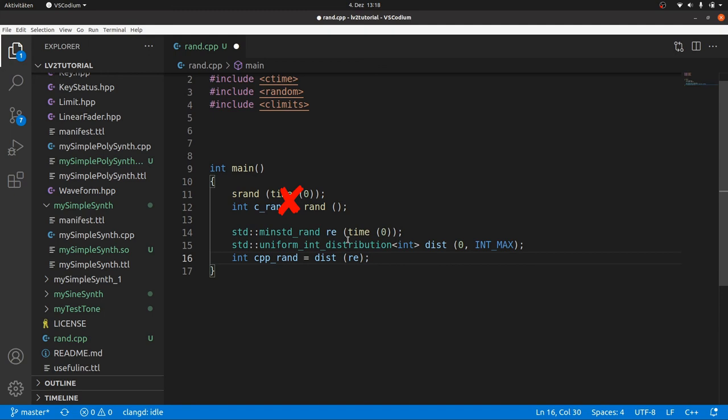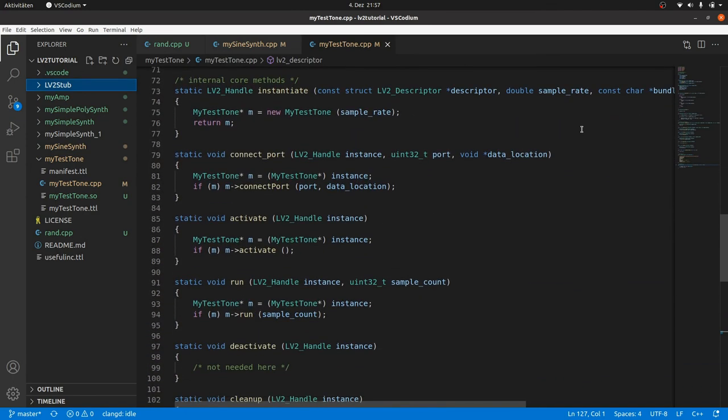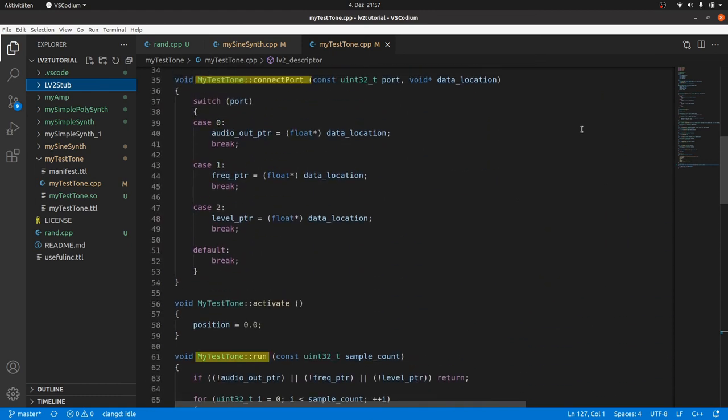But fortunately, not the whole plugin is executed in the real-time thread. Then we wouldn't even be able to instantiate the plugin, as we have to call alloc and new. Only two LV2 core functions are executed in the real-time thread, connect port and run, and all functions and methods called from there. This means that the LV2 core functions connect port and run, the respective class methods connect port and run, and all methods and functions called from there must be real-time safe.